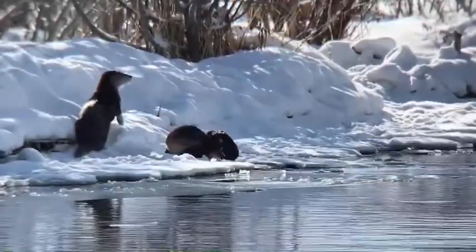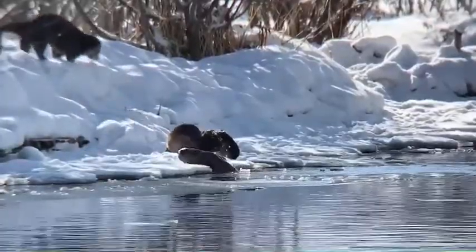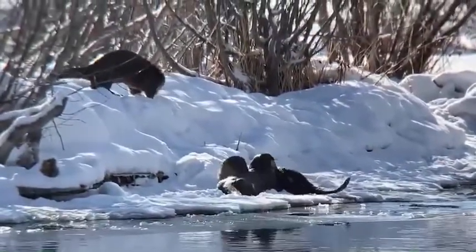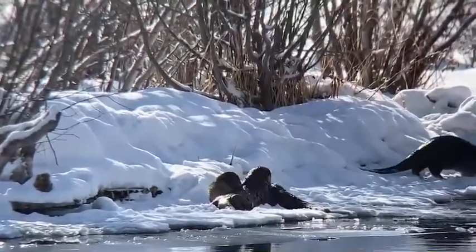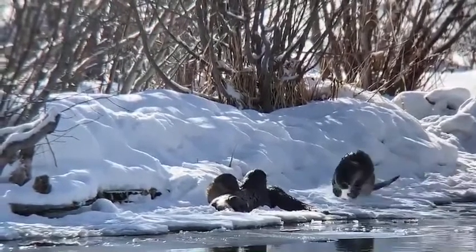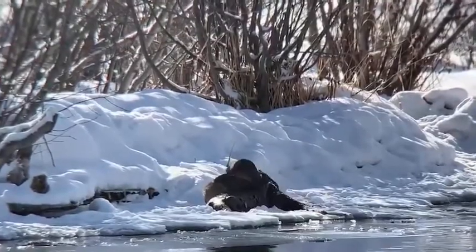That's a lot of hair, but the world record for thickest coat goes to sea otters, who may have a million hairs per square inch. With such a luxurious coat, otters must spend a lot of time grooming and rolling in the snow. This cleans and dries out their fur, allowing it to fluff up and trap air, which provides the insulation they need to keep warm.